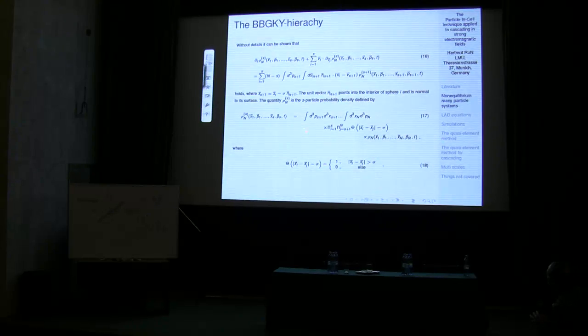And here is, for the hard sphere case, the definition of the reduced probability densities. You see, we do a partial integration over phase space, from S plus 1 up to N. And then this is a step function that simply restricts the integration to the desired part of phase space. And that's the end of the distribution function. Okay?